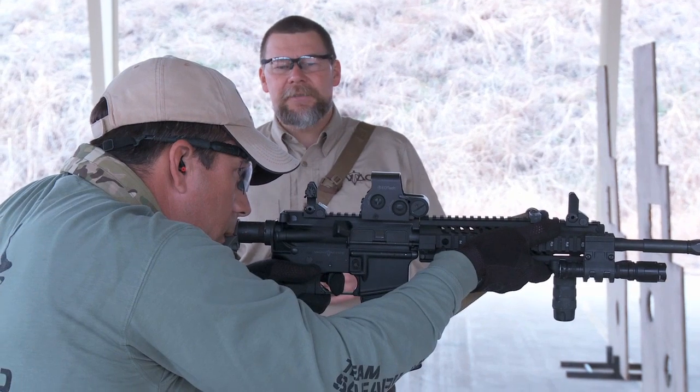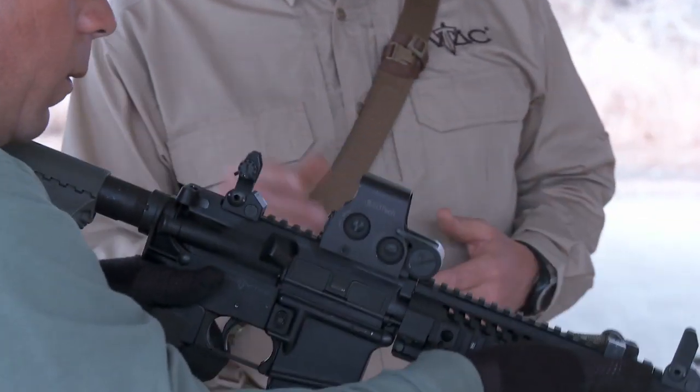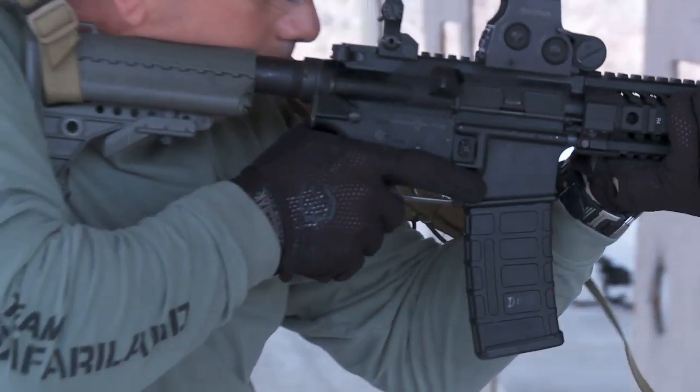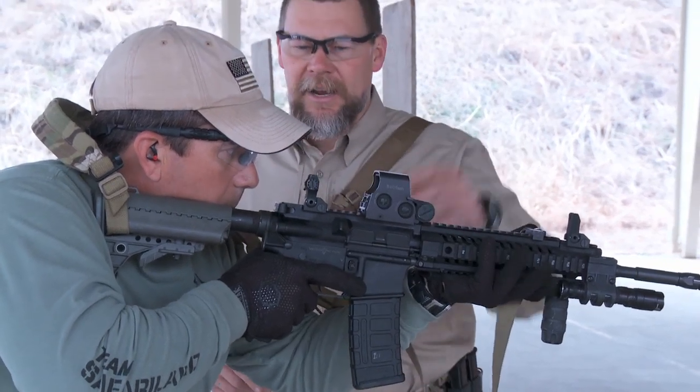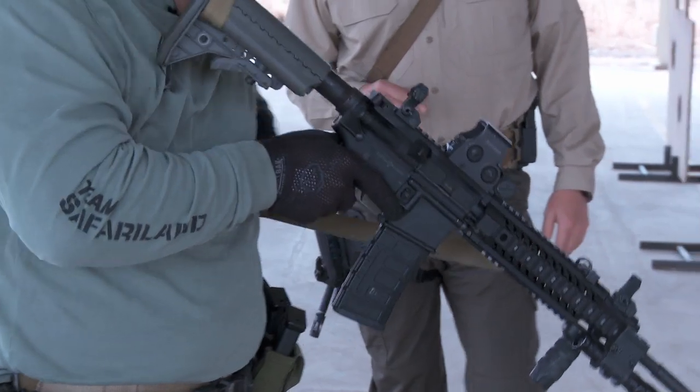Okay, you've taken your shot, safety goes back on, straight finger, firing hand, which is now your support hand, your left hand, reach up and grab the front of the magazine well. Take a step forward, transition back to your strong side. Make sure you've got that hand up there where you can activate your light. Okay, let's do that one more time. Go ahead and tighten the sling back up.